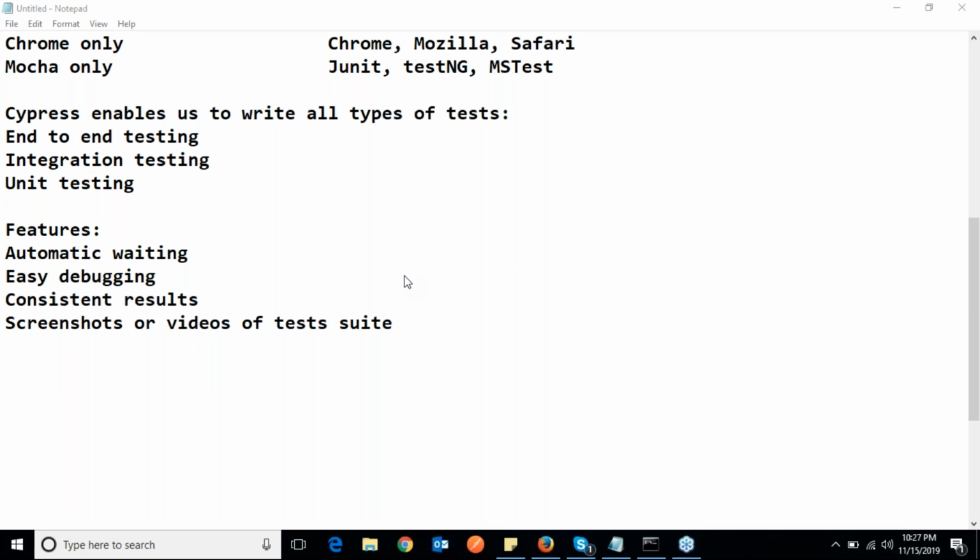Okay, so what is the max timeout for the element identification? Here, as I said, Cypress and the Node.js server communicate with each other. So it will wait until that page loads. Okay. And as we progress in this course, we will see how it handles. Okay. As I said, it's auto waiting. So you don't need to worry about timeouts, how much time I need to provide, how much maximum timeout I should set, all those things.